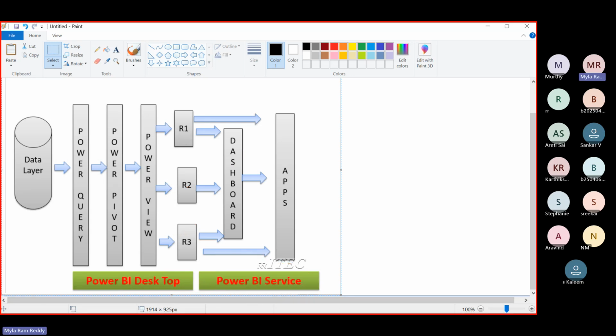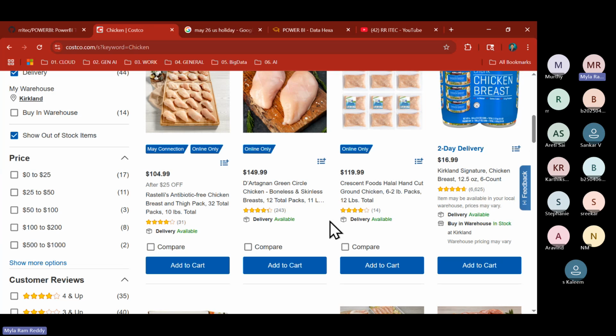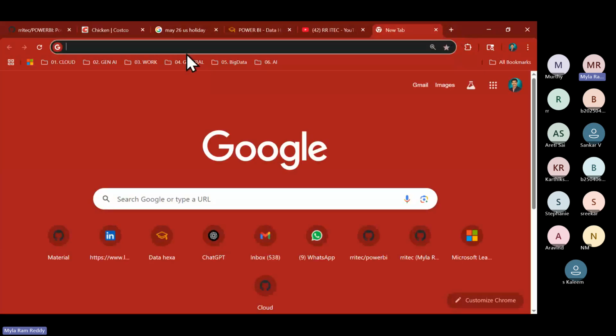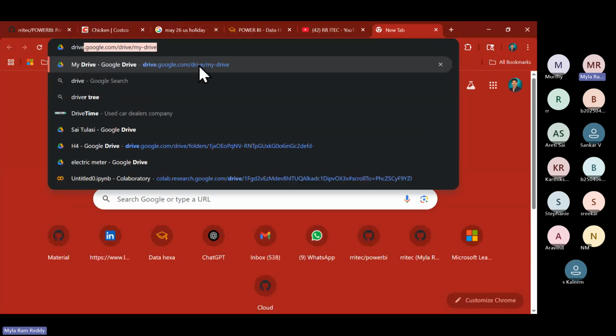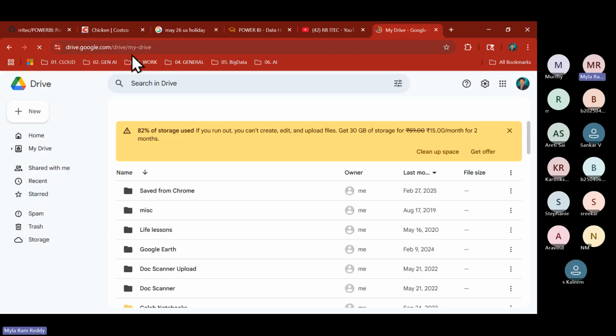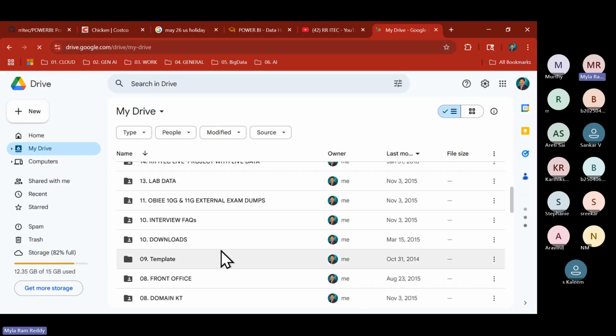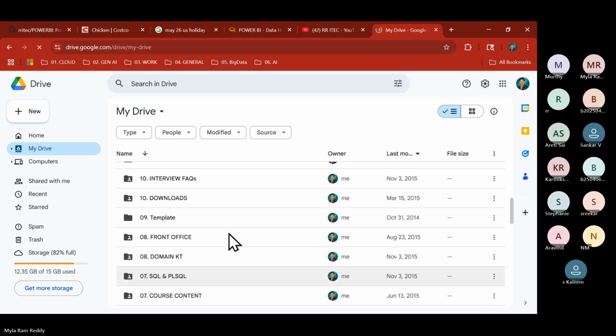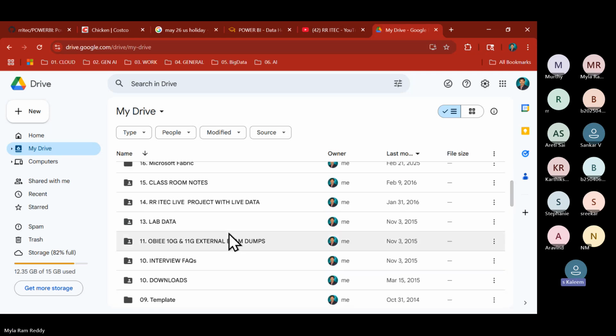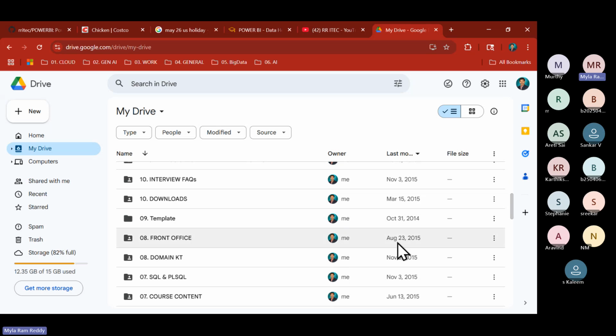How to open the Power BI service? In the name itself it says service. Service means you need not install anything. You have a username and password, that's enough. For example, we have a service called Google Drive. I saved so many documents there. Did I pay anything? No. From 2014 onwards I have been saving things and paid nothing. Google is providing the free service to me, and I'm utilizing it.